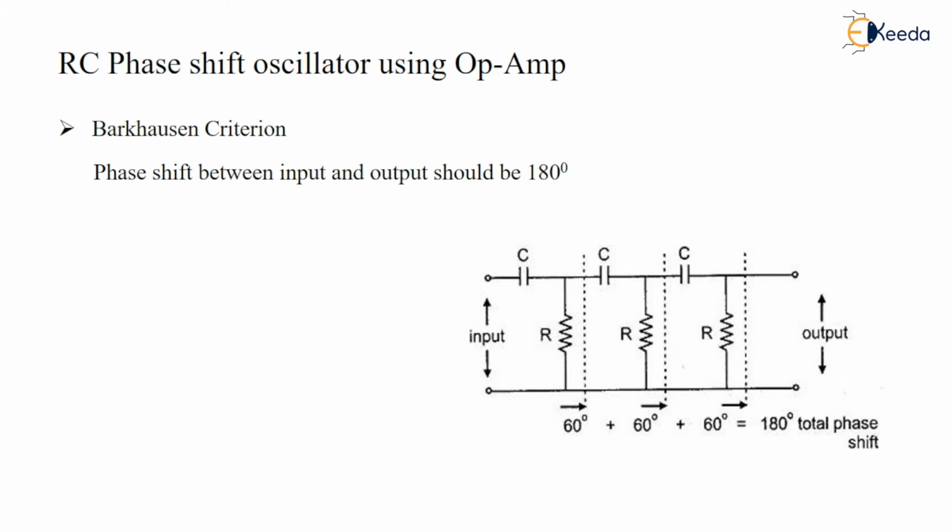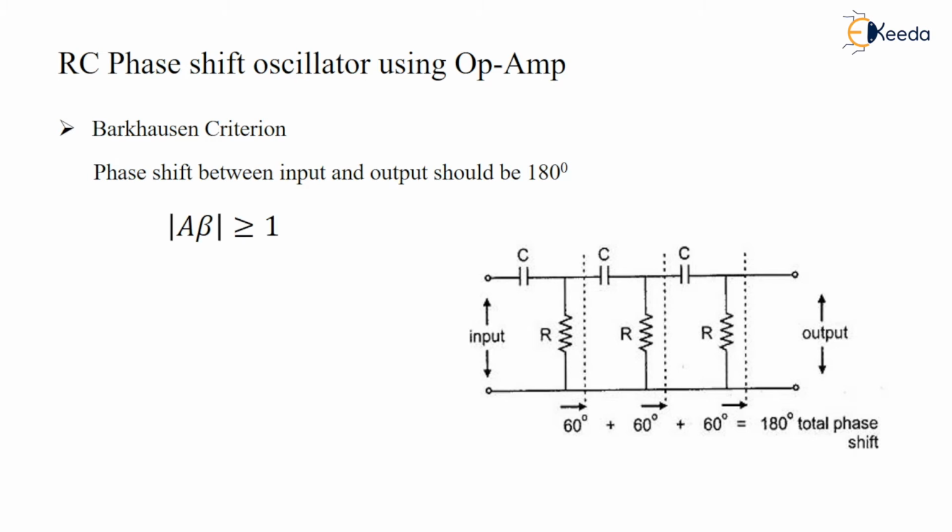That means an oscillator will operate at that frequency for which the total phase shift introduced, as measured from the input terminal through the amplifier and feedback network and back again to the input, is precisely equal to 0 degree or 360 degree. That means if your amplifier is inverting, having a phase shift of 180 degree, there should be 180 degree phase shift for the feedback network. If your amplifier introduces 0 degree phase shift, then your feedback network should also have 0 degree phase shift.